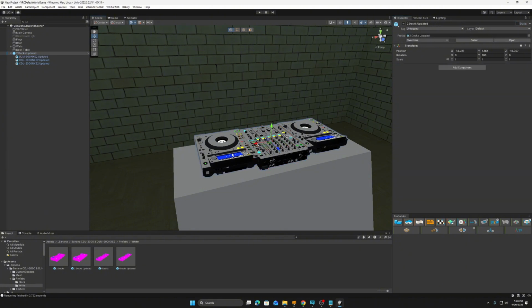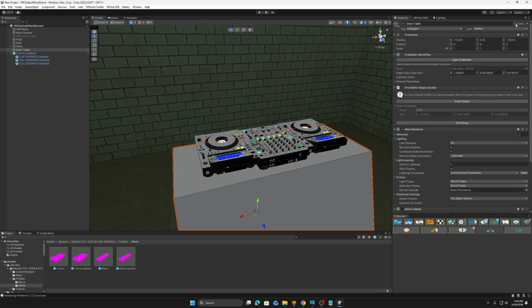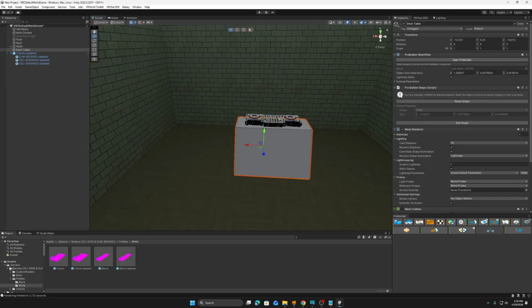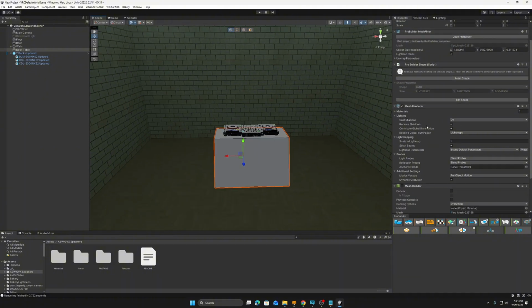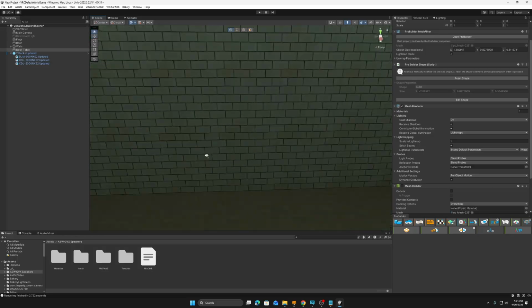Make sure, as I say, some of these will import static, some of them won't. So make sure you're toggling on that these are static, so they're included. We're also going to add some speakers. As well as, okay, so yeah, everything should toggle on as global illumination. If it doesn't, click contribute to global illumination and receive under light maps. Or just copy these settings up here, and then everything should bake like this, how it's supposed to.